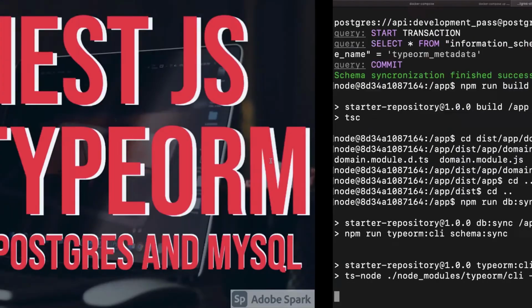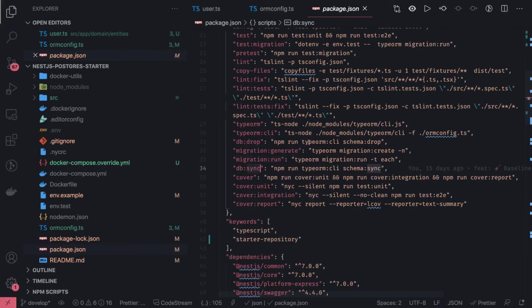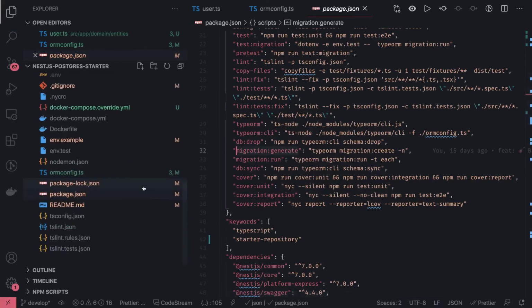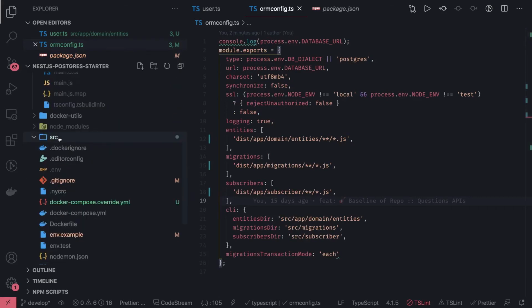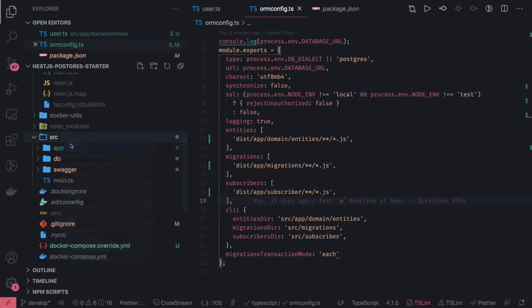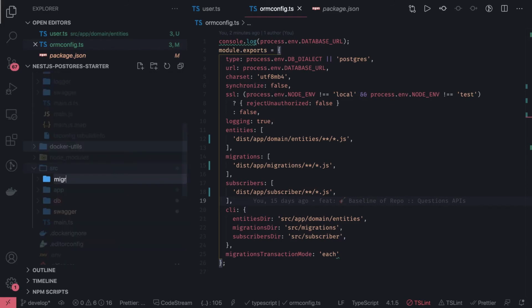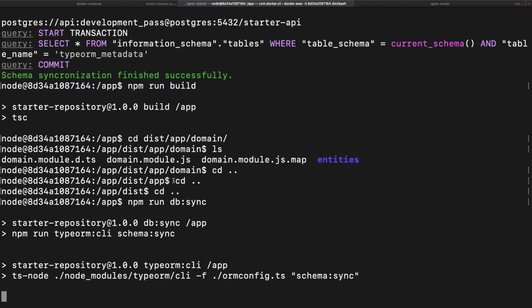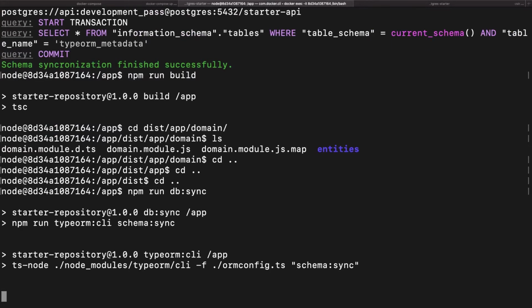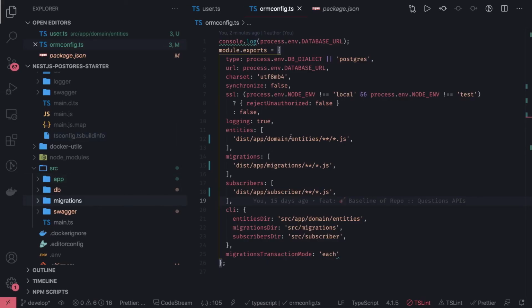Okay, what are the other commands after this? We can actually do a migration generate and your migration file name. So the newly generated migration will be put inside the src migrations folder. In source we have a migration folder we can create. Okay, so this command is running. Let's wait for it, and then we can run all the other commands like migration generate, and we can just create new migrations using this.